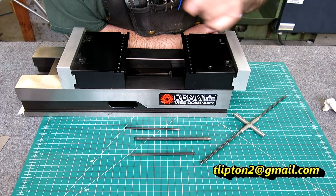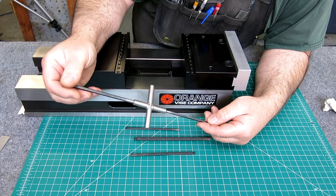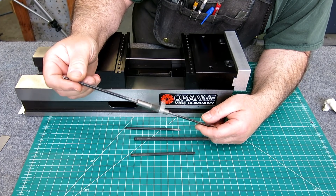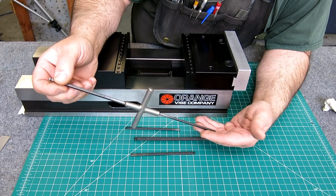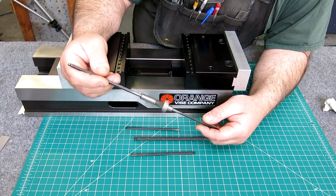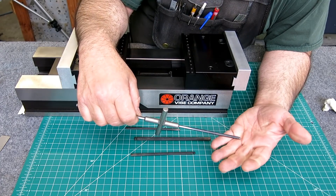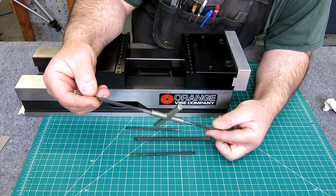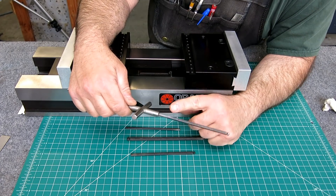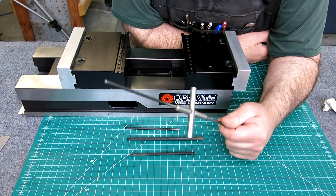Welcome back to Aux Tools, I'm Tom. So what we're doing tonight — I get a lot of comments about this silly little tool. This is something I made when I ran a job shop and we used to design and build our own equipment. We had some preferential fastener sizes we worked with, so I made this double-ended T-handle wrench to deal with a lot of the same size fasteners on a machine during assembly, servicing, whatever. I didn't put a lot of thought into it when I built it, but it's turned out to be a super handy little tool — the ability to spin it, get a little torque, and have two sizes. I've replaced these blades a couple of times; they're silver soldered into the handle. I'll show you how to do all that.